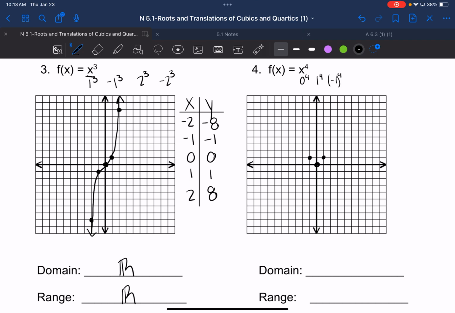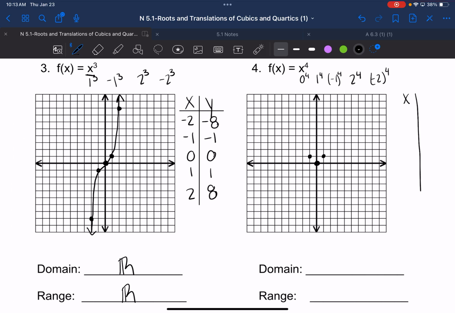I can try plugging in 2. 2 to the third was 8, so 2 to the fourth would be 8 times 2, which is 16. So not going to fit, right? Same if you were to plug in -2. It wouldn't quite fit. So I'm going to make a list of a few points that we now know for a fact are on here. If we remember them, then we won't really have to worry about trying to think of any points.